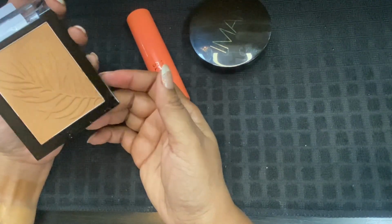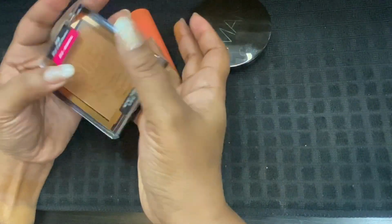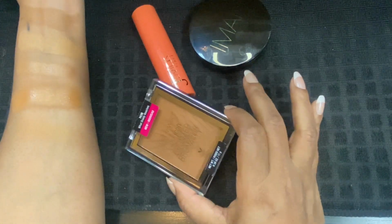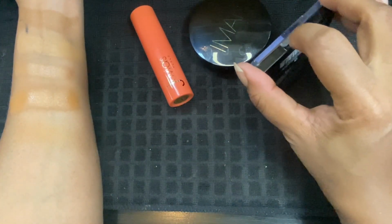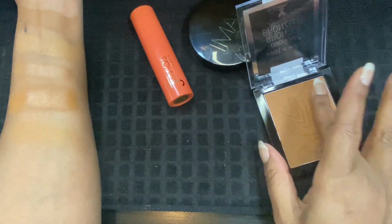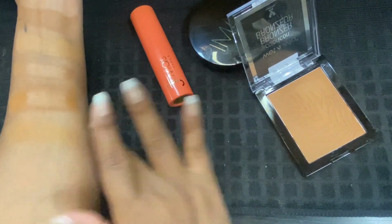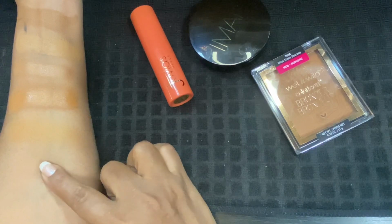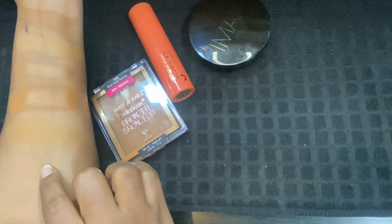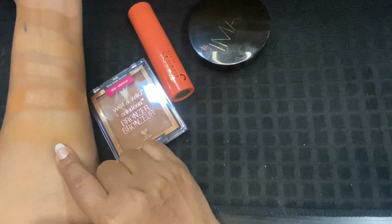That is just so pretty though. I don't know if it's going to be dark enough, but definitely is pretty. That's what it's looking like. And I will just give it a swatch. So you can't really see. Let me see if I can build up the color. That's what it looks like with building it up a few swatches. So I think that it may be okay. I think the camera may be trying to focus on the product. Let's see. So this is what this one looks like once we build it up a little bit.